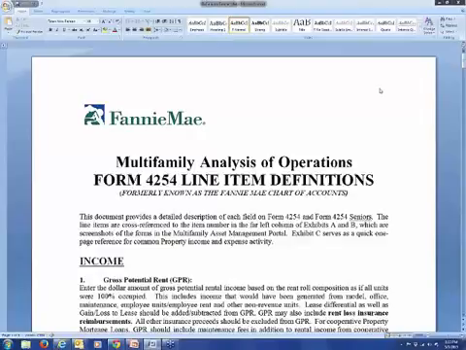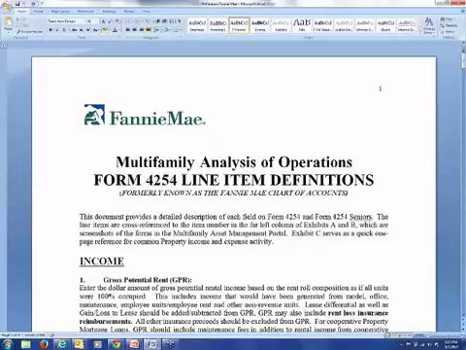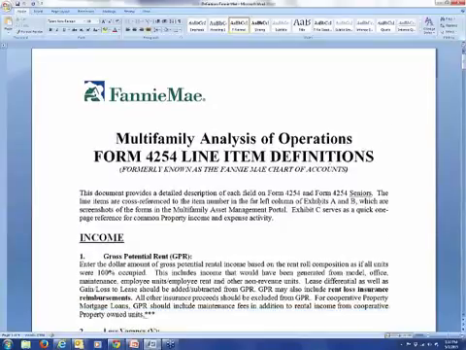This is a great document because it really lays out in text form what a multifamily financial income and expense statement should look like, what type of categories we have. This is the document that first client who was looking for a listing of all the expenses, this is the document he needs to have, all right? And this is when I said I'm going to shift the liability off to a third party. I'm shifting it off to Fannie Mae. So here is a full, complete rundown of all the chart of accounts that Fannie Mae has for a multifamily property. And this is what we go through in the videos on how to understand multifamily financial statements.